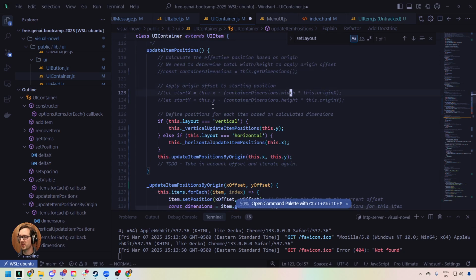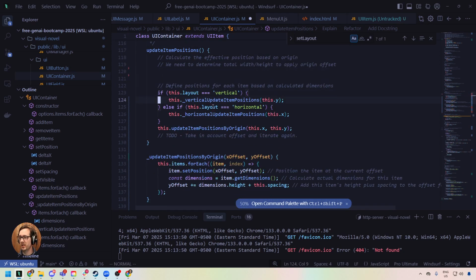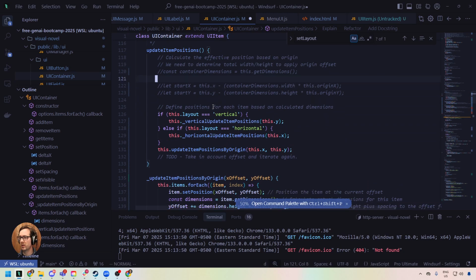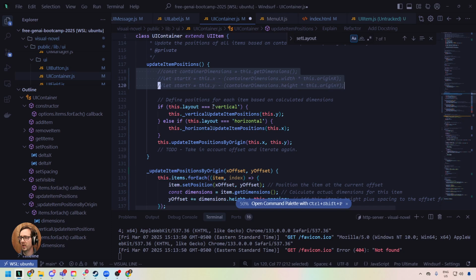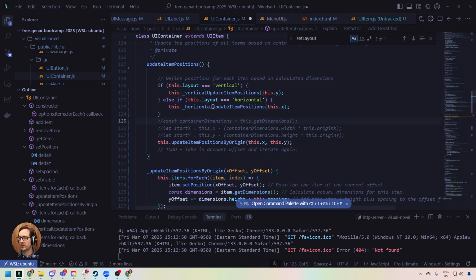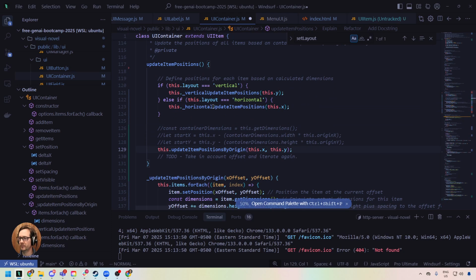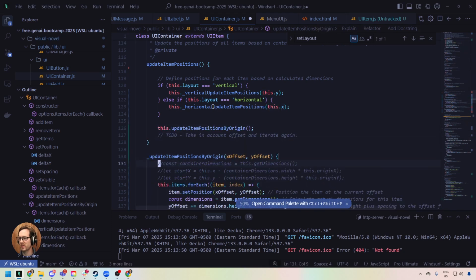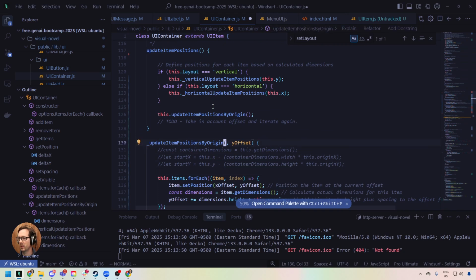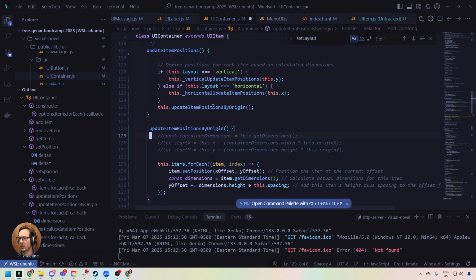So before we didn't need the dimensions. Now we do need the dimensions. Let me just go here and grab this here like this. I mean, we don't even really need to do it that way. We can just bring it in here like this. But the idea here is that we need to get the container's dimensions, right? Because then we know, this is how we can figure out where its actual origin is.